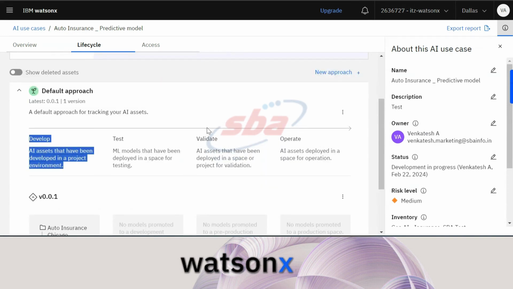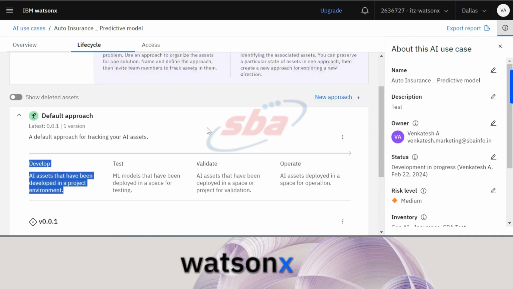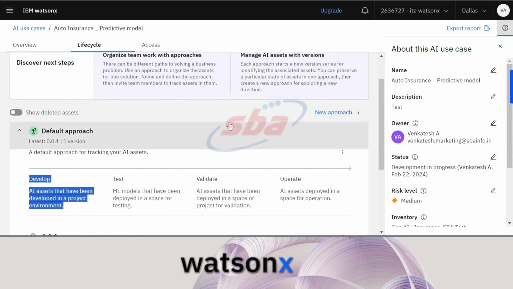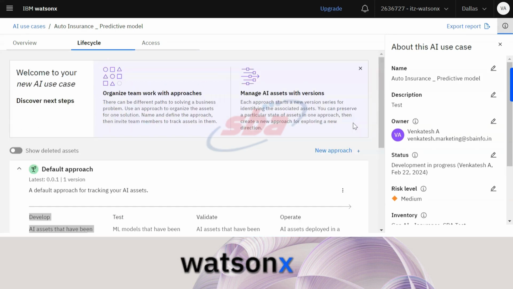So we have successfully enabled model tracking after creating AI use cases, adding inventory, and creating a project. Now we can observe, from a high-level eagle-eye standpoint, the changes as the model goes through its entire life cycle from develop to test to validate to operate, and you actually realize its value.